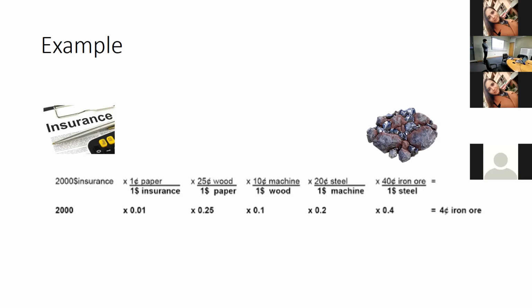So what is the chain here? You can say, okay, I can see the column which describes my insurance policy, and I can see that it needs some paper to deliver such a policy. You can see how much paper your insurance sector in your country requires. So you can obtain the amount of paper per dollar of insurance required in your domestic economy.